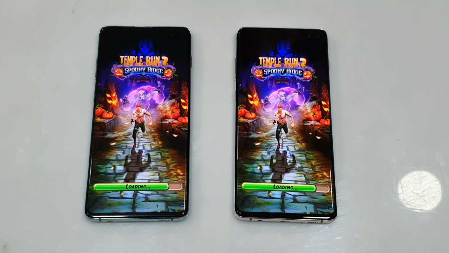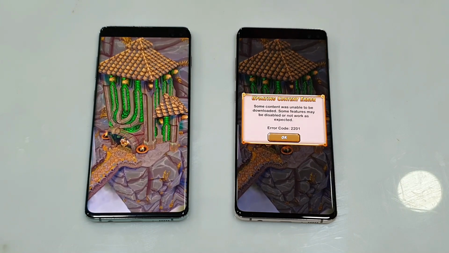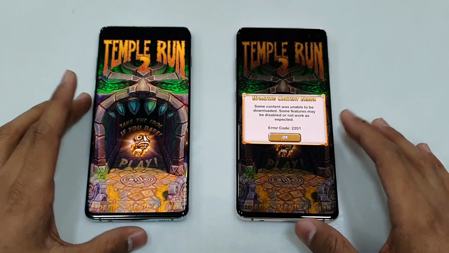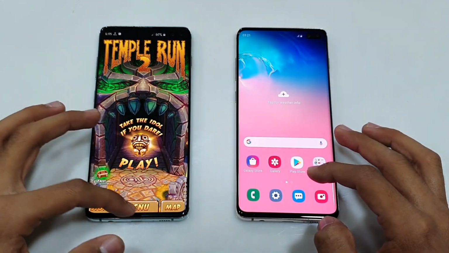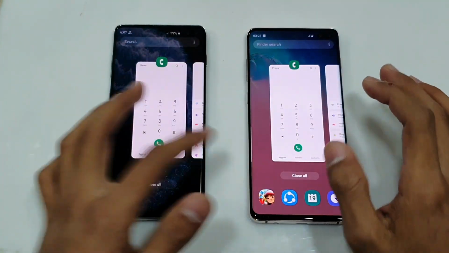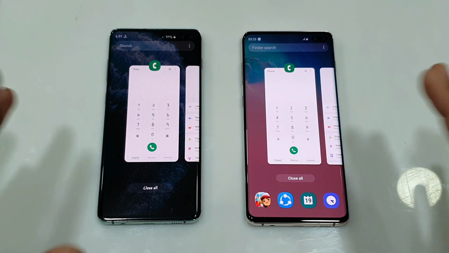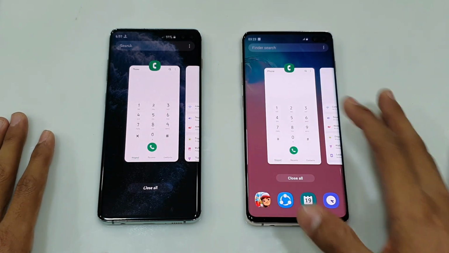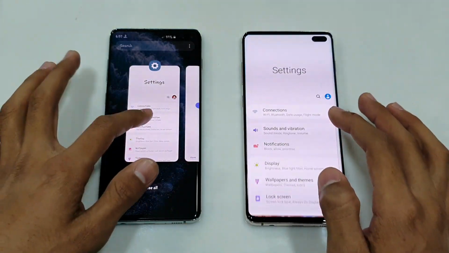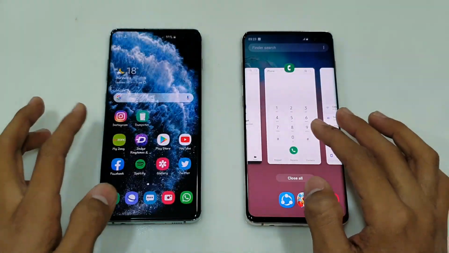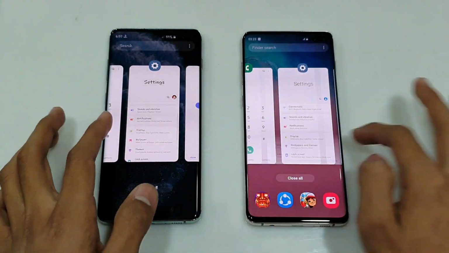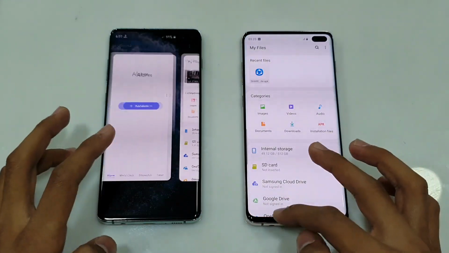You can see Android 9 feels a little bit faster there, I have to say, but the opening animation is smoother on the Samsung Galaxy S10 Plus Android 10. Last, let's see the RAM measurement on both phones. You know that both phones come with 8GB RAM and an Exynos 9820 chip. Let's see the phone dialer: no refresh, and we also have a very smooth animation with recent apps, which gives you a little bit of a bouncing effect at the end. You can see no refresh on both phones, very good.